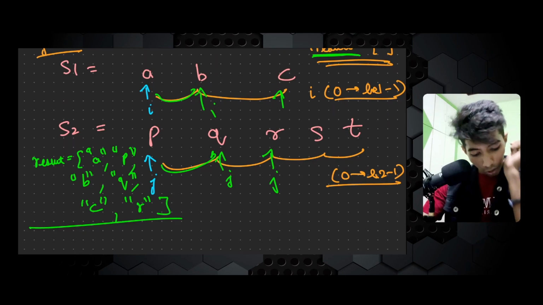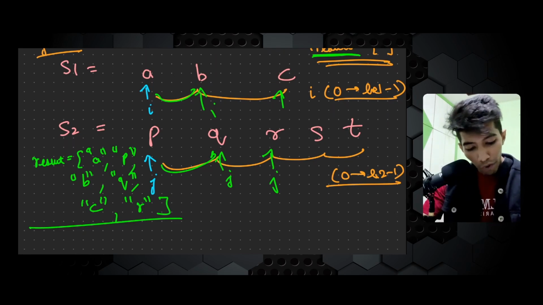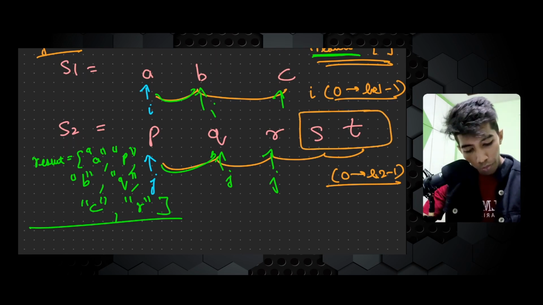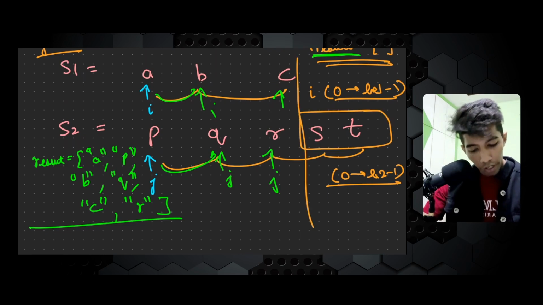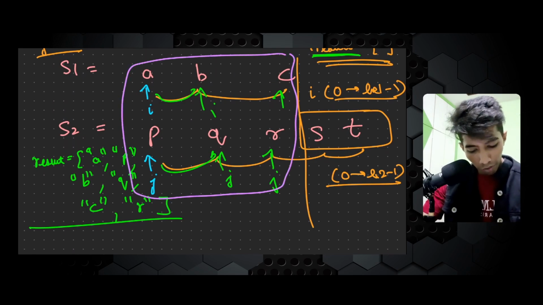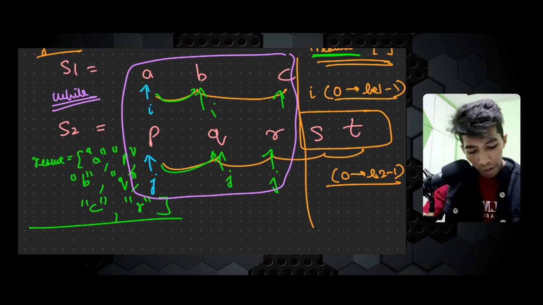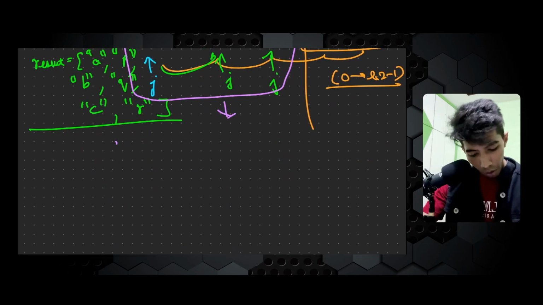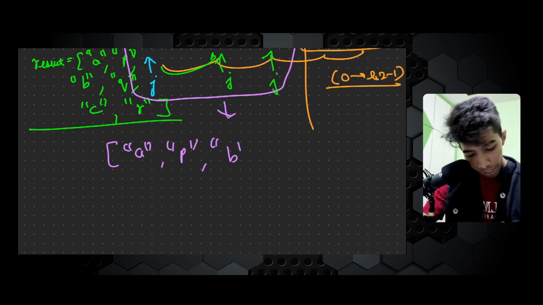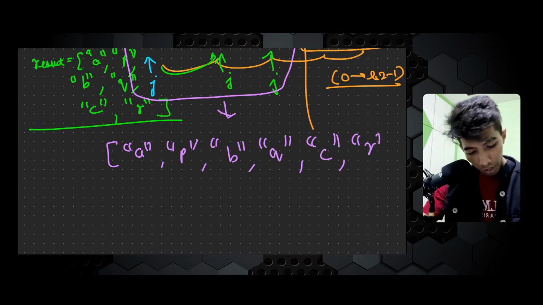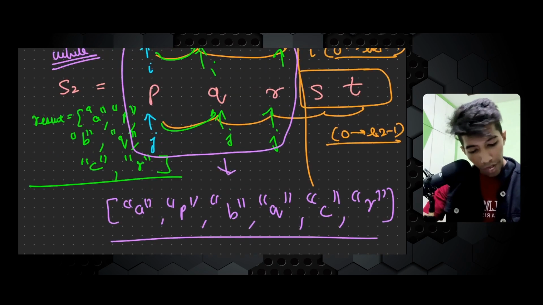Now this is a problem, because we want these two things also at the end, because till here we have done this by using the while loop. So by the end of this I will be getting this result, which looks like A, P, B, Q, C, R. But where are S and T?